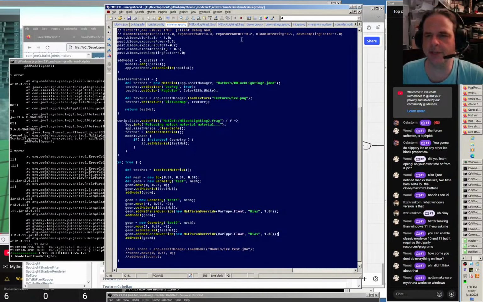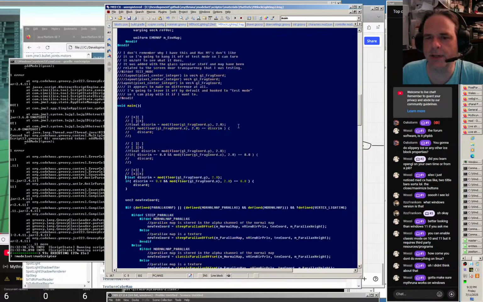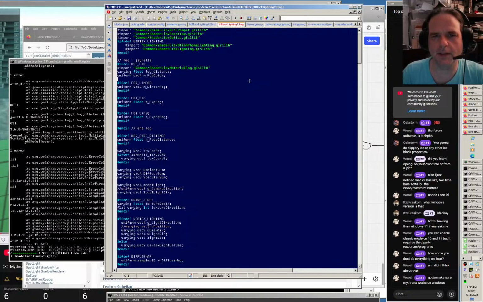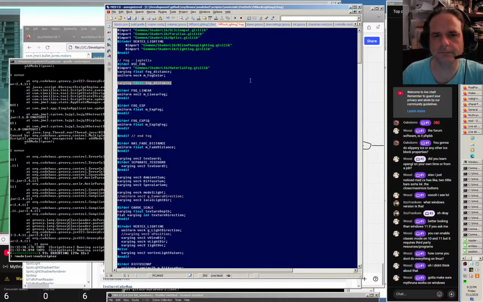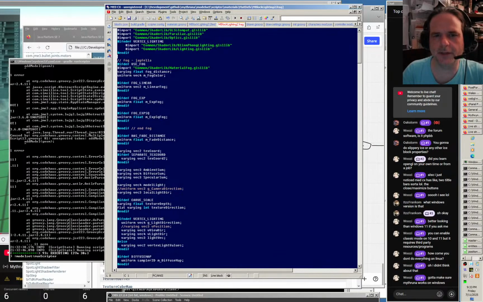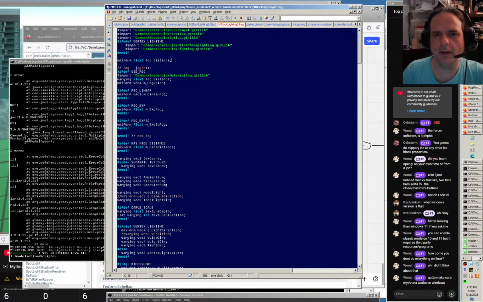And so what this will allow me to do is if I come back here in the shader, I ought to be able to add the bias to this. Which means I need to define it. Oh no, that's a uniform. And it's not if fog is defined, it's just everything.